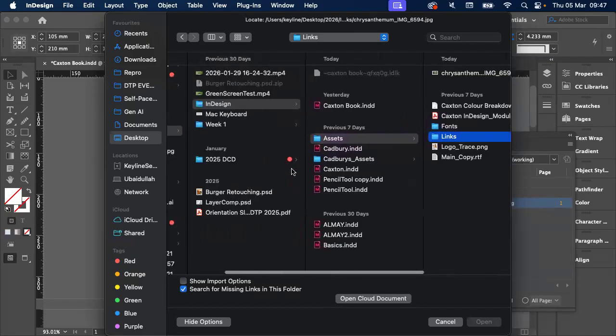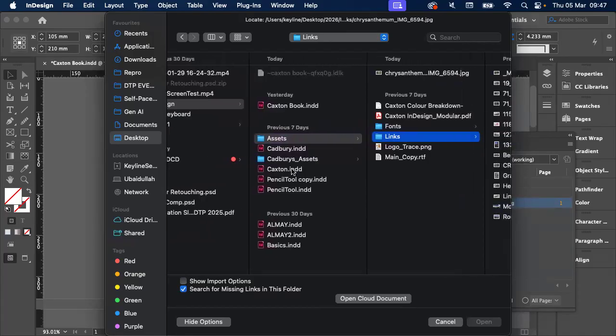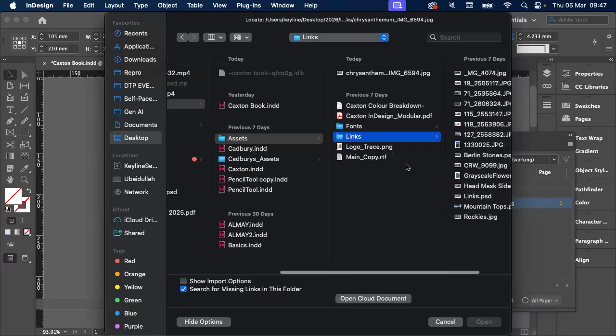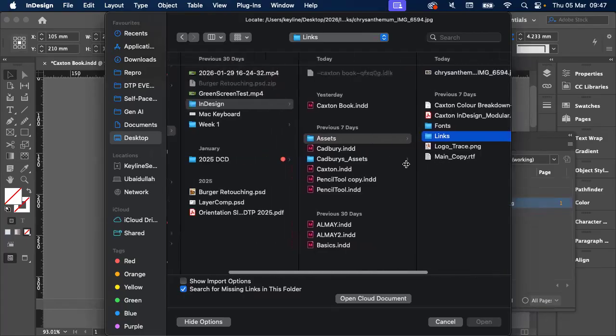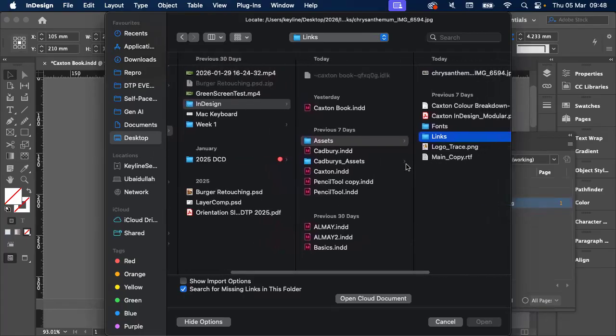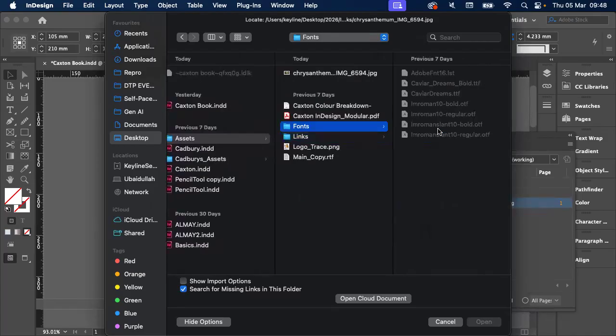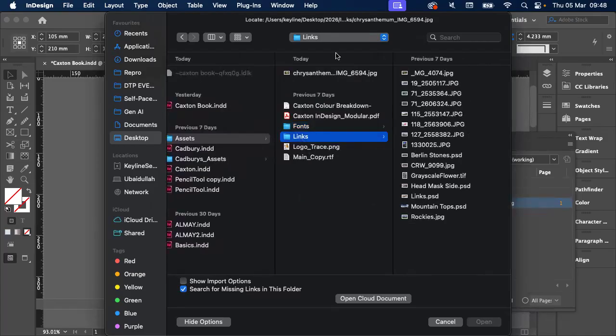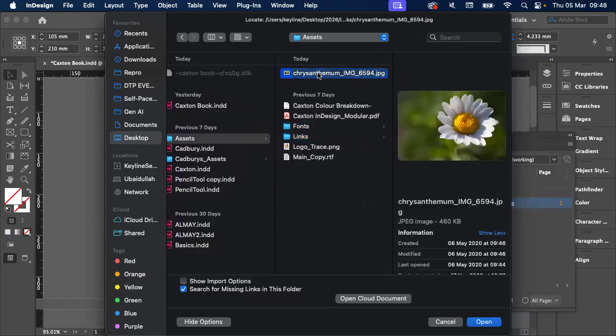Now, when images go missing, there could be a range of reasons. Either I haven't connected to the training server where the images are from, or I pulled the images into a different location. I changed them from the server onto maybe my desktop. Those are the reasons why it wouldn't be able to connect. So I would need to go and find that particular type of image. Now, in this case, perhaps I've deleted it. So it is unable to find that. But here it is, it's outside of my links and it's sitting in a different folder entirely.